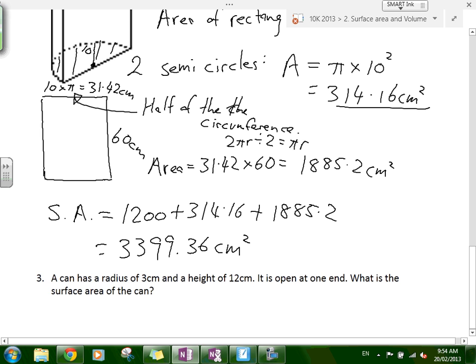Okay, so after a few processes, like I've mentioned to some of you, it can be a little bit of a long process. Surface area questions are a little bit tedious at times, but you just have to take it step by step. Really, just set out your working in separate categories and say, okay, we're finding the circular parts, doing that, finding the curved surface, doing that, finding the rectangular surface, doing that, and then add it all together. If you lay it out nice and neatly and logically, then it'll be easy for you to follow and easy for people marking your work to follow as well. Alright, so that's the way we approach a question like that.